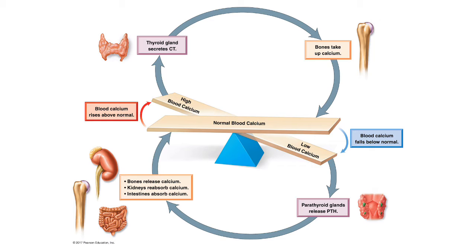And that feedback loop is shown here. So again, this is another example where hormones are helping to regulate homeostasis, where they're working to keep our body at a normal level. And specifically, parathyroid hormone and calcitonin work to maintain our blood calcium. So let's look first at what happens when our blood calcium rises. When that happens, the thyroid is stimulated to secrete calcitonin. So when we have high blood calcium, we have an increased level of calcitonin.